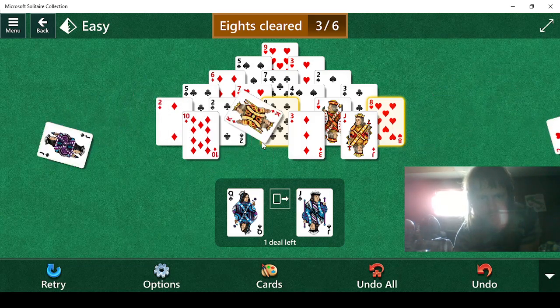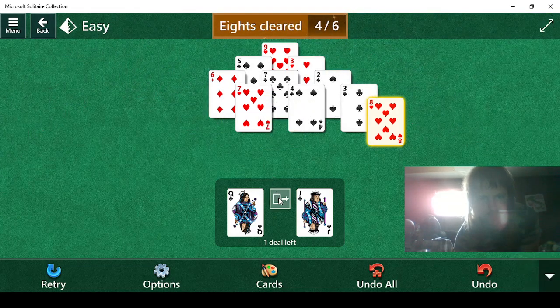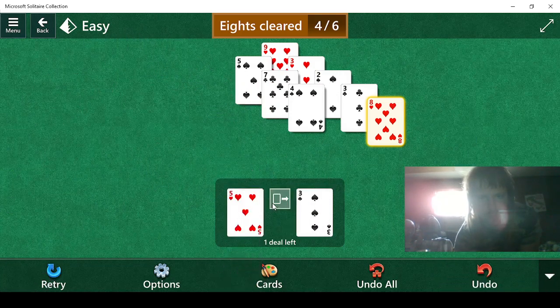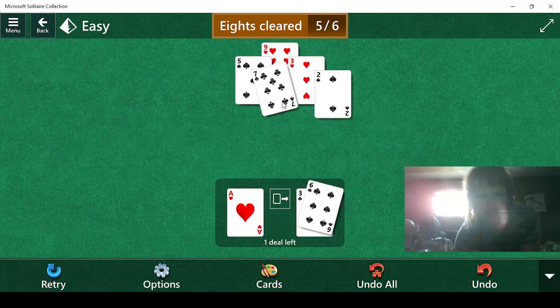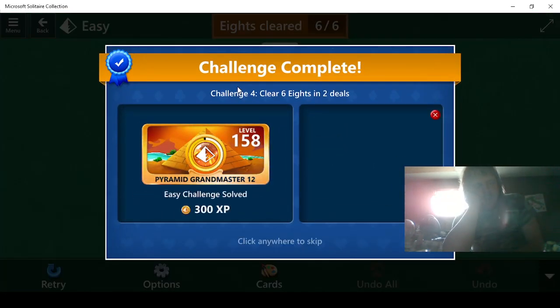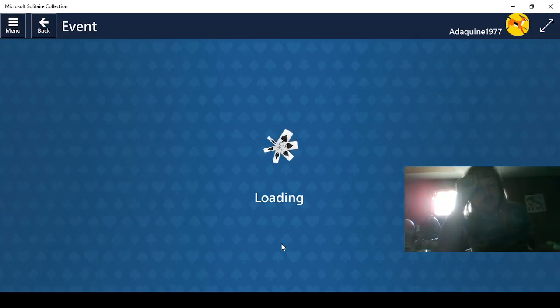8 and 5. I'm thinking we want to do this. There. Yeah, 8 and 5. Okay, 6 and 7. 6 and 7. 5 and 8. And we should be able to get this last one. Okay, we need a 9 or a 10. Where's the 9 at? Is there a 9 here somewhere? Yeah, there's the 9. And the 6. Okay, I see what we need. 8 and 5. There we go. Okay. Need 159. Don't care. There we go. 226.